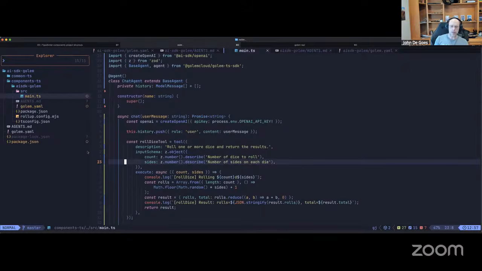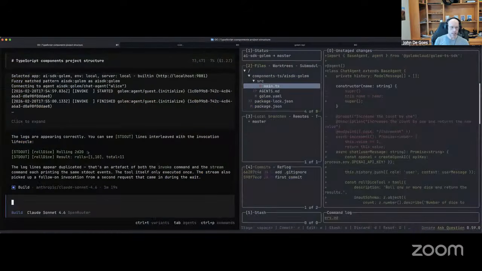So let's add the to-do functionality. And after we add that, we'll go ahead and add our final feature, which will demonstrate Golem's ability to do type-safe agent-to-agent communication. And we'll wrap that up in a tool, so now our agents can talk to each other if they decide that's necessary in order to solve some problem. So let me do that here.